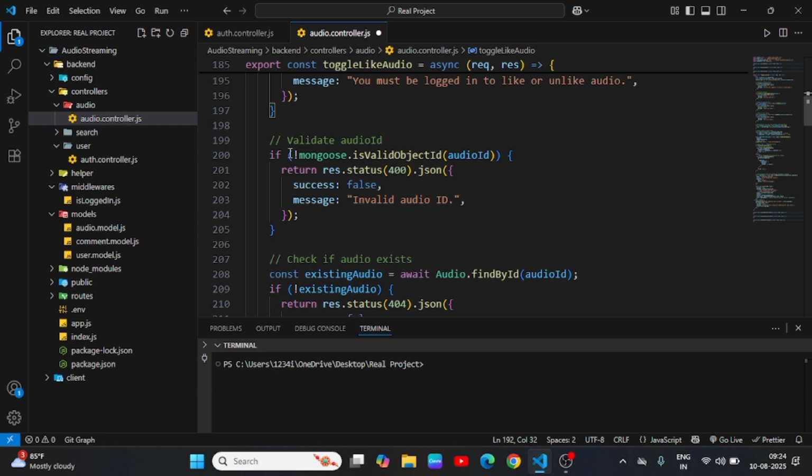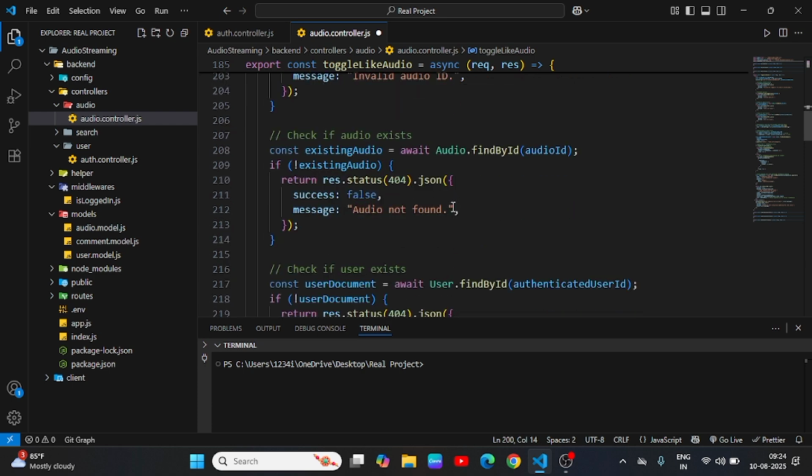And then, valid audio ID. This is the Mongoose library. Inside the Mongoose library, we have isValid object ID. It's a method, and now we are checking the audio ID. If it is not valid, then invalid audio ID, because it must be an object ID. That's why I'm checking with Mongoose. And then we are checking whether the audio exists or not.